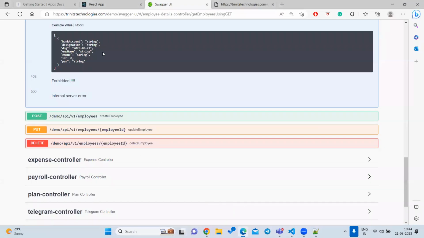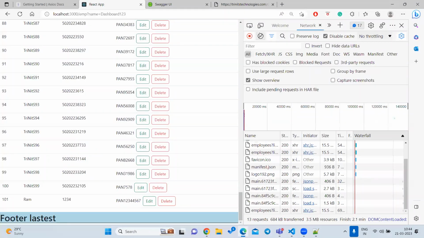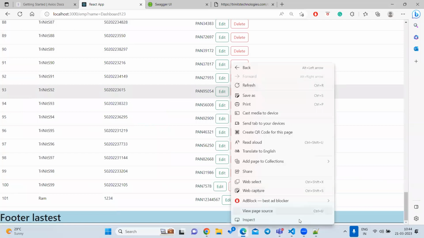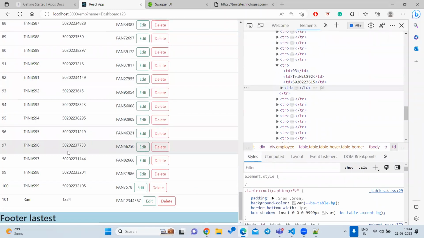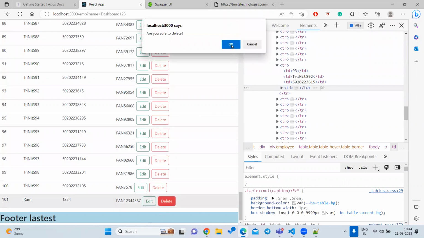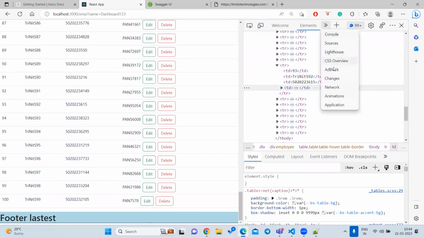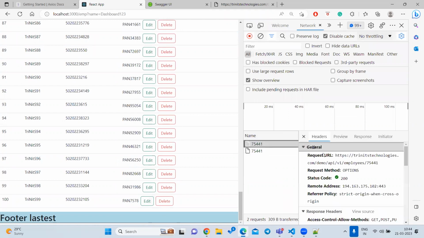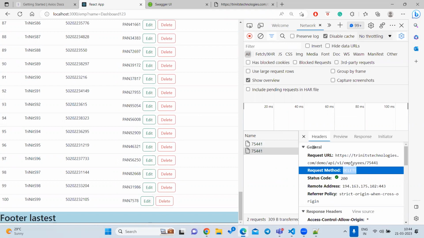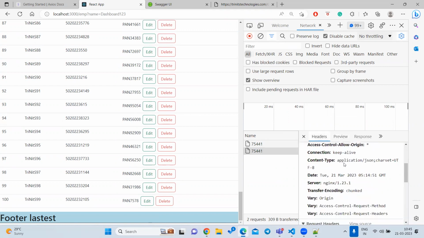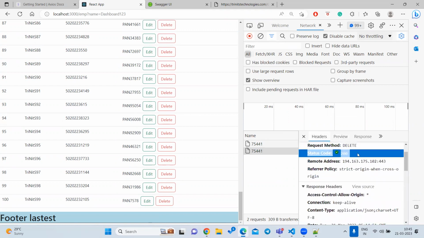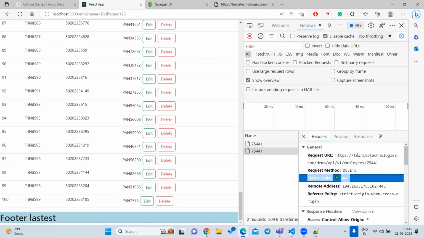Let's go and check it here again. Okay, so let's remove here. Let me show this one again. This time I want to delete it. Whenever you want to delete, let's go and check the API network calls. See, what is the API this time? Delete API. What data is it sending? What is the server returning? True. That means it is successfully deleted. And what is the response status code? 200.